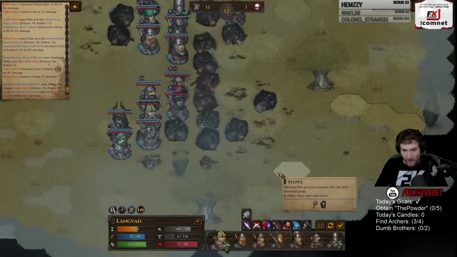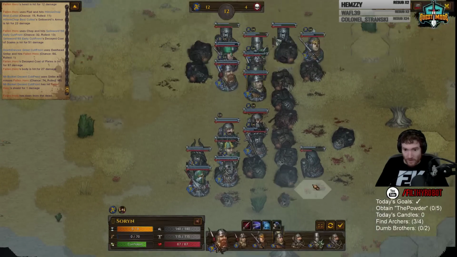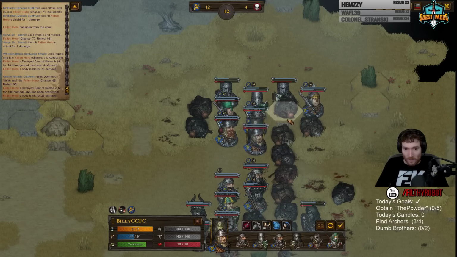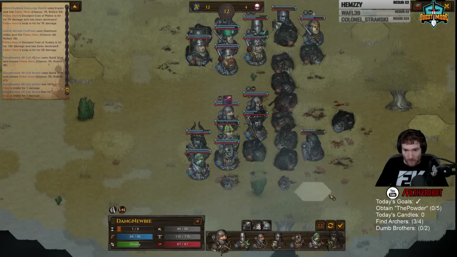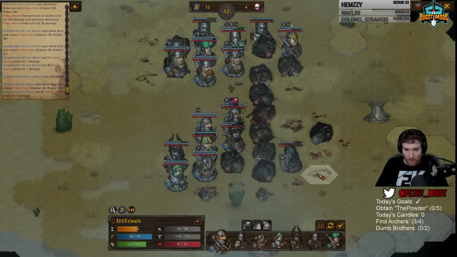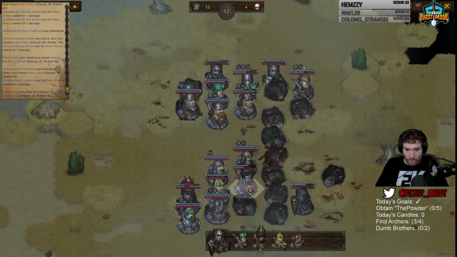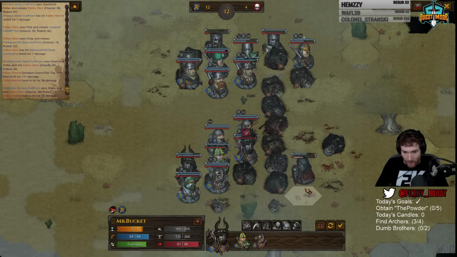I really want to find the Izrak location. That needs to happen soon. It would be very nice to have it happen soon anyways. Go melee defense.